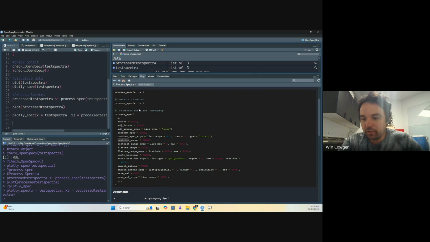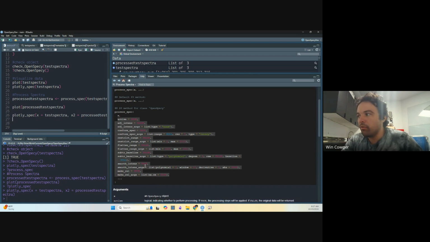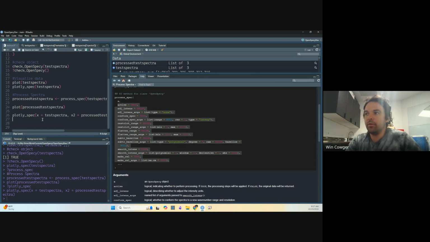These are all things that are in the processing tab of the Open Specy interface, right? And so let's say we don't want to do the derivative transform. We want to do a baseline correction. So now we need to actually start formatting all of these commands in here.